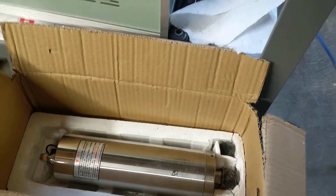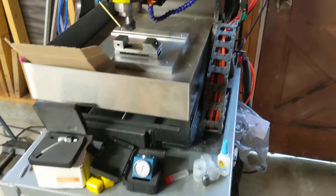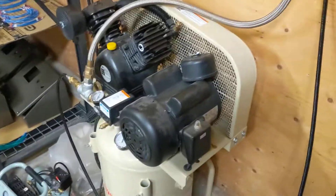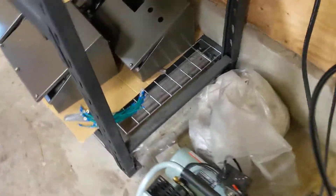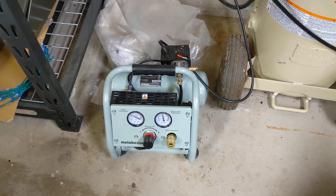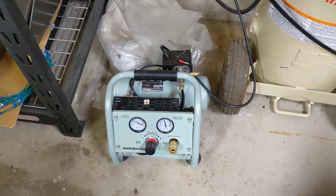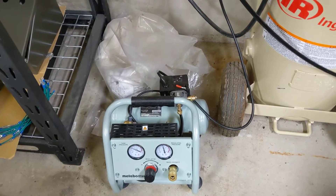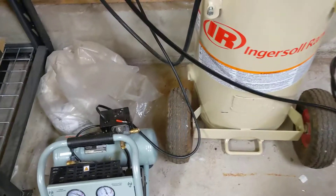My stuff is geared towards mostly small things. If you do run a mist coolant, you will need an air compressor. This is the one in my buddy's shop, but this is my own — if you're running in an apartment you'd probably have to get something like this. These are very quiet, about as loud as your fridge compressor. You can run these inside no problem. This was about $200.